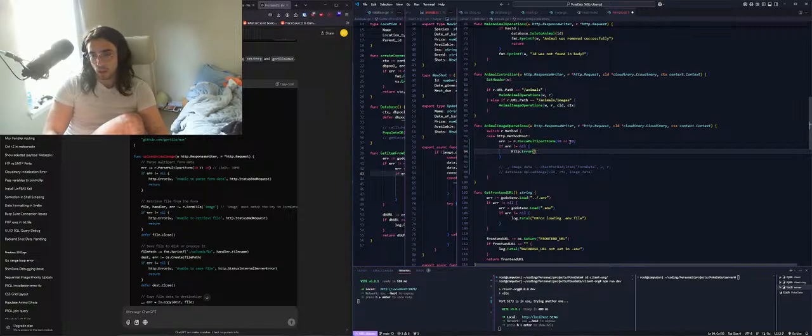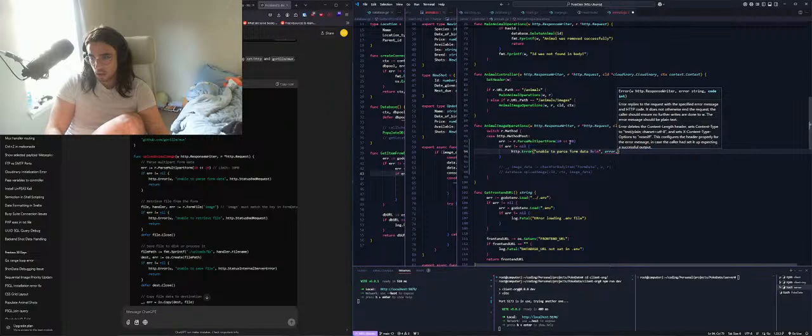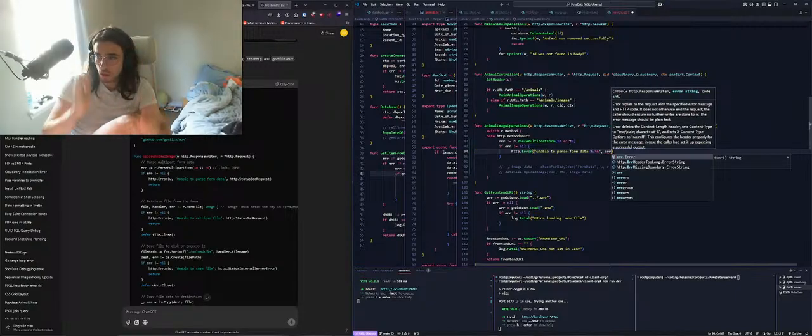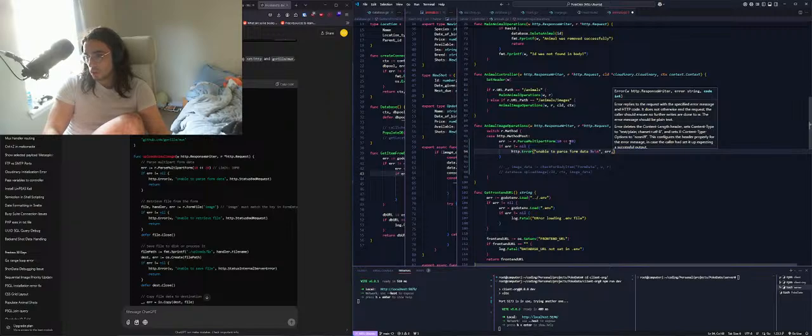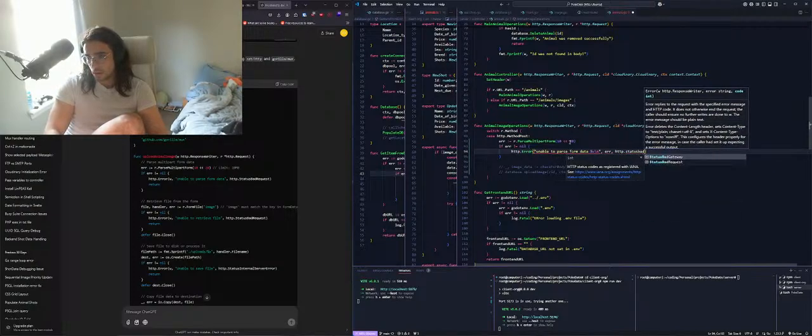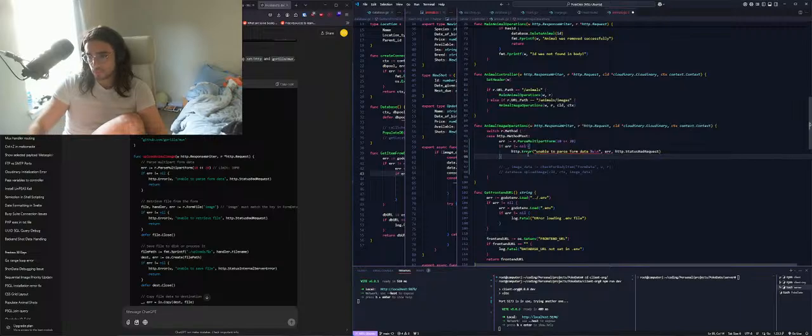Say unable to parse data %v \n, do error, and then http.StatusBadRequest. Oh, errorf.